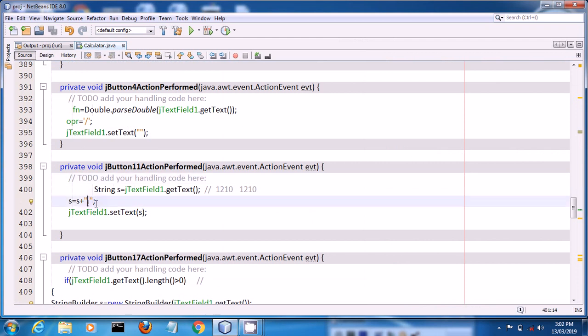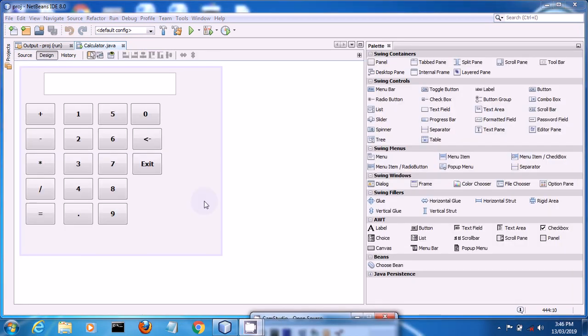Not only for the digits, also for the decimal, the same code will be used. You will get the text and concatenate it with the decimal, as the decimal is also a part of the number when it is being displayed or used in calculators and all. So I hope the digit buttons are very easy to create and you will not have any doubts in it. Now I am moving on to the arithmetic button operations.